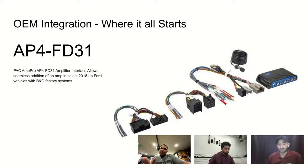But it's like comparing the PAC unit to maybe the Zen Audio. Is there any difference in quality or anything like that you guys have noticed from your experience working with the two? Sure. So generally, no. Maybe if you had the option to have them side by side, you might be able to hear something. Typically the Zen modules from NavTV are nice, but they're more expensive. And so just buying something for the sake that it's more expensive really doesn't make sense, right?